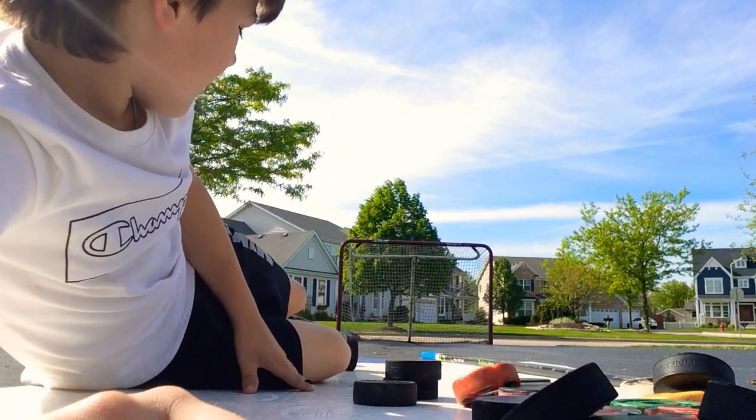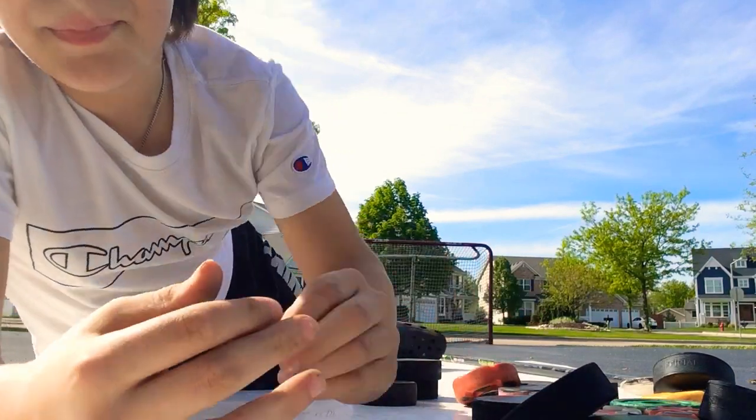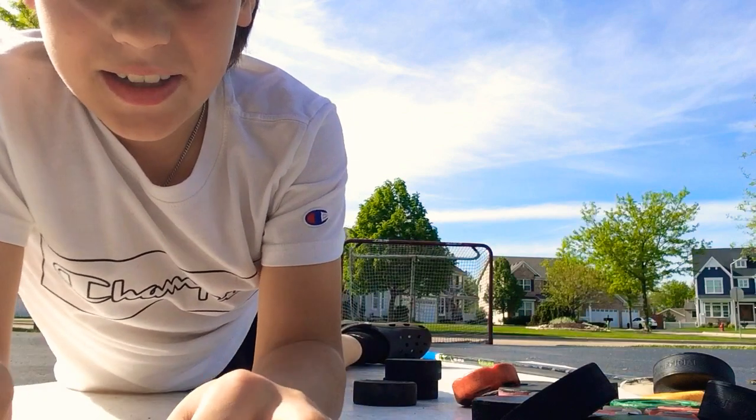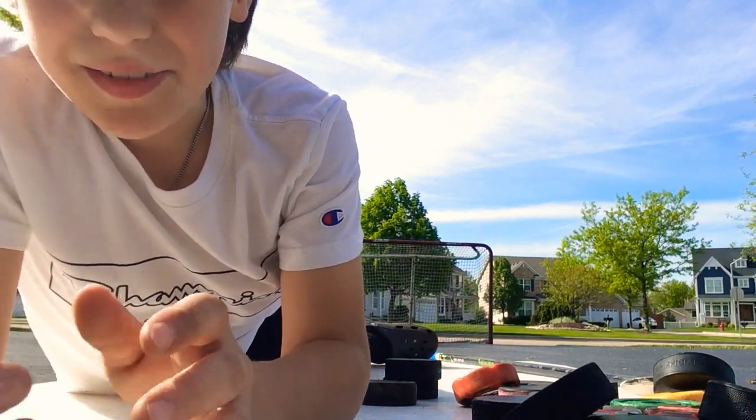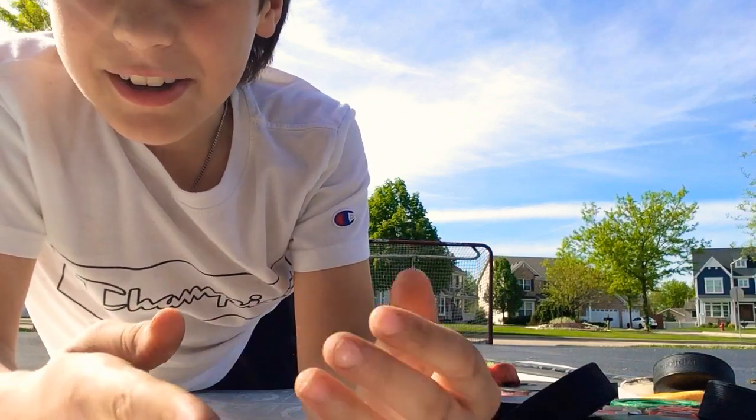Those shots were pretty bad, but I do like how it's light and it's really good to get those quick shots.